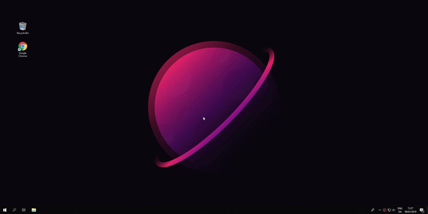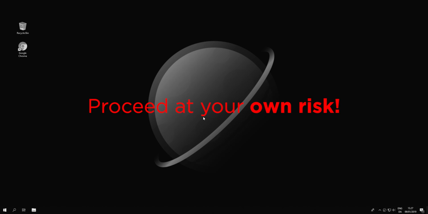Now we're going to create a system restore point if anything should go sideways, or if you simply don't like things we're going to change. You will forever have access to this backup or restore point, and if you'd like to return to this state, you can do so whenever you'd want to. Also from this point forward, proceed at your own risk.